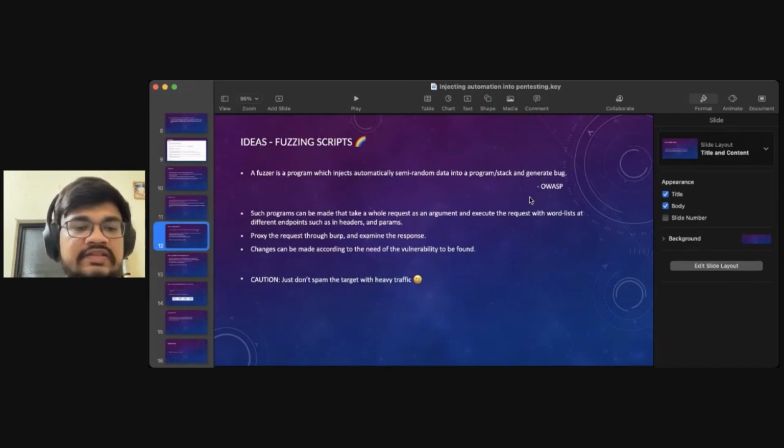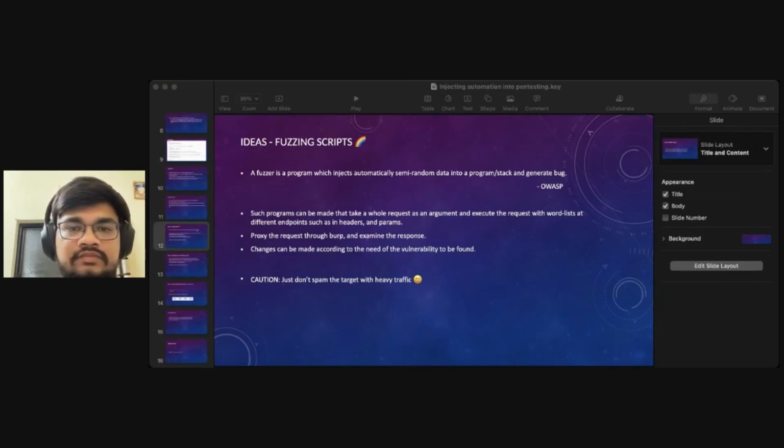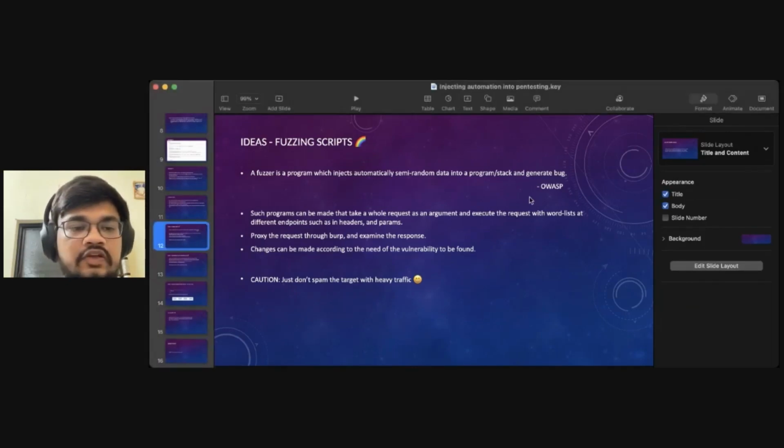So let me share some ideas on how you can implement some things in your own automation framework. So the first thing is that you can make some fuzzing scripts.